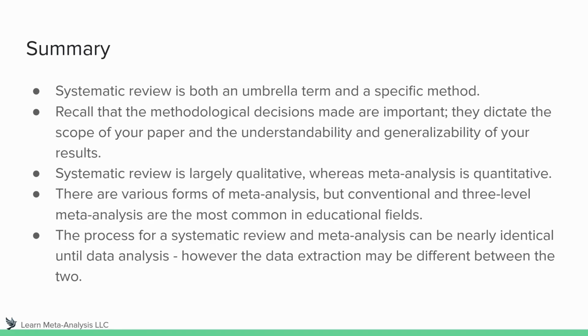So these two things, if they seem similar to you, they are. They're very, very similar. I like to conceptually think about it as systematic review is the qualitative approach and meta-analysis is the quantitative approach. That's the way I kind of organize these things in my mind, and I find that helps me because when I'm thinking about a study, I often don't necessarily at first think about if I want to conduct a systematic review or a meta-analysis. I at first think of the question I'm trying to solve, and then I decide which method is going to help me reach that goal. So these are two very complementary sets of methods, and they are very related to one another, but meta-analysis is always quantitative. So that's just something to keep in mind. Meta-analysis refers to very specific computational models.